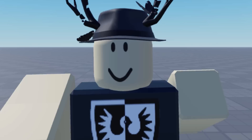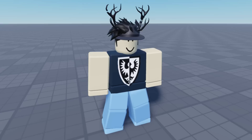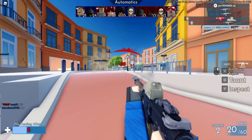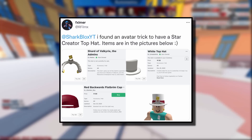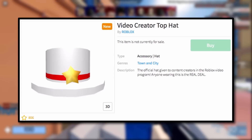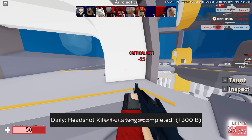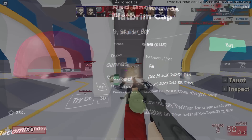Adding hair onto your Roblox character also looks pretty sick. Moving on to the next trick — this one was sent to me by RFilmX. He said he found an avatar trick to recreate the Star Creator Top Hat. The Star Creator Top Hat is exclusive — you must be in the Roblox Stars program to get it. I do own it but I don't really use it. Since most viewers don't own it, we're going to try and recreate a replica version.